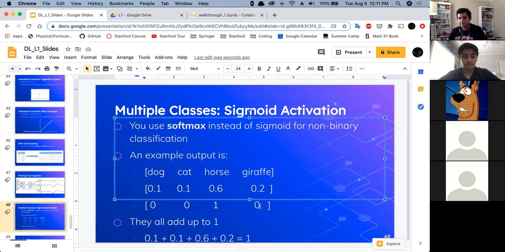Well, 1 is yes and 0 is no. Yeah, 1 is yes or true, and 0 is false. So this is what one-hot encoding means. One-hot encoding means to represent your final label as either a 0 or 1.